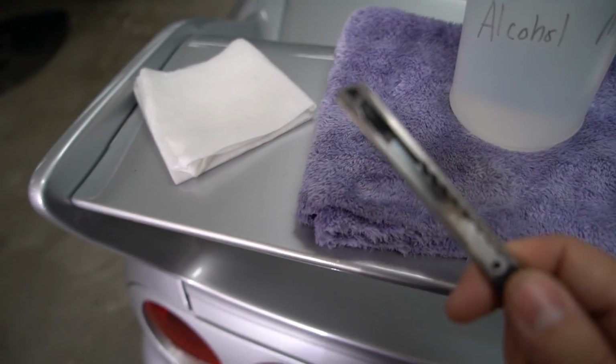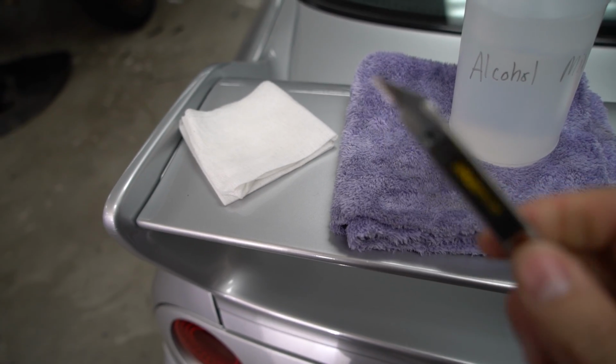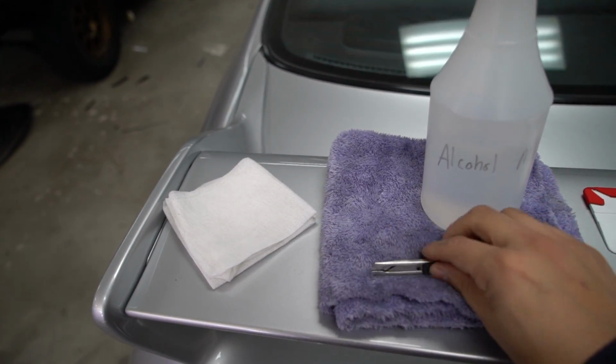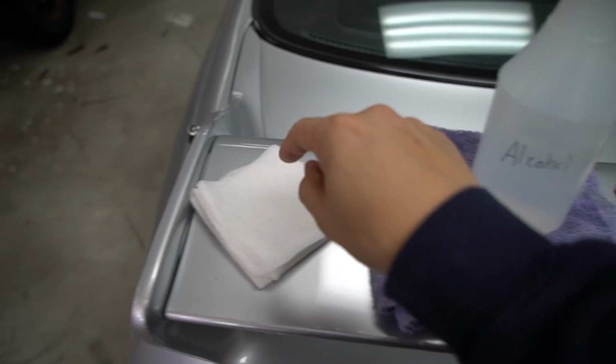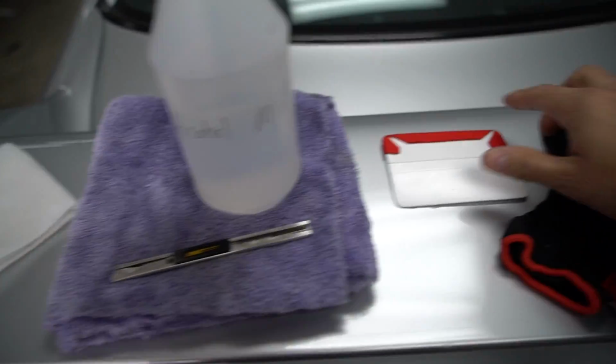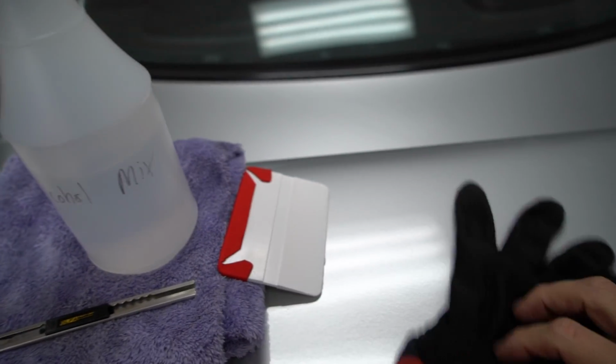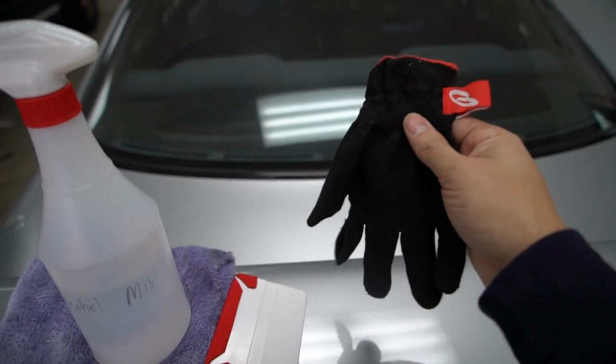Also gonna need a blade. Got a really good, nice sharp blade here. You wanna make sure you go into it with the right blade. We're using the Ulfa stainless steel. We have a microfiber, we have the tack cloth that I was talking about earlier, a felt edge squeegee. It's very, very important to have the felt edge. And then what I like to use, which is not required, is a wrap glove.